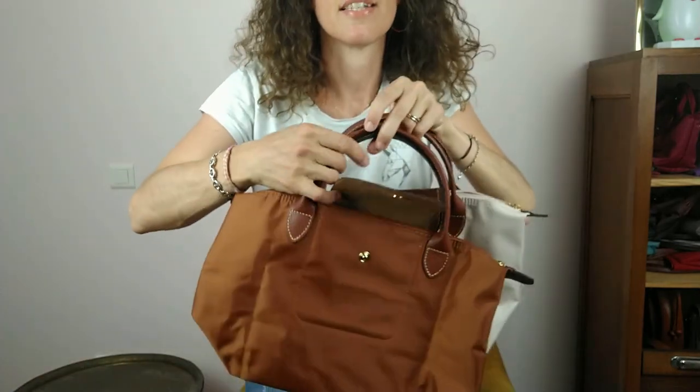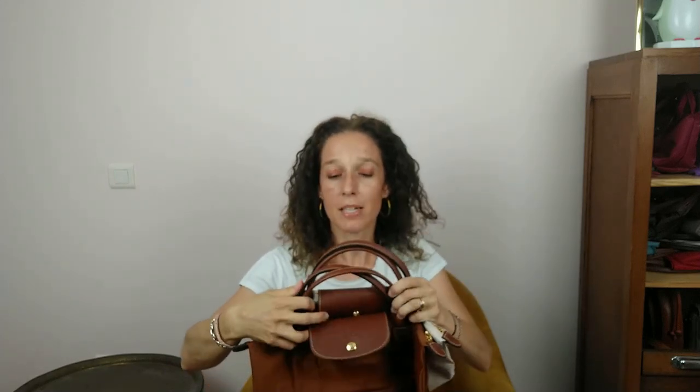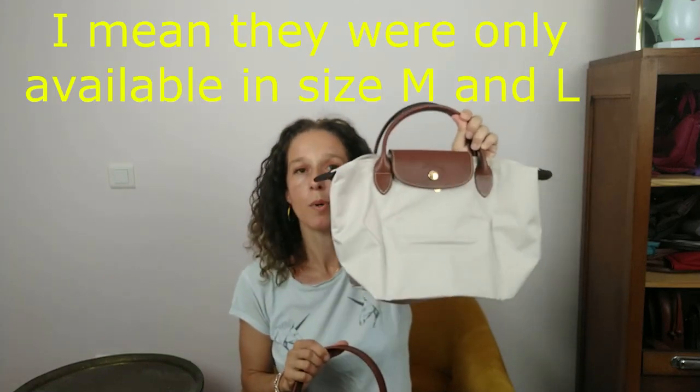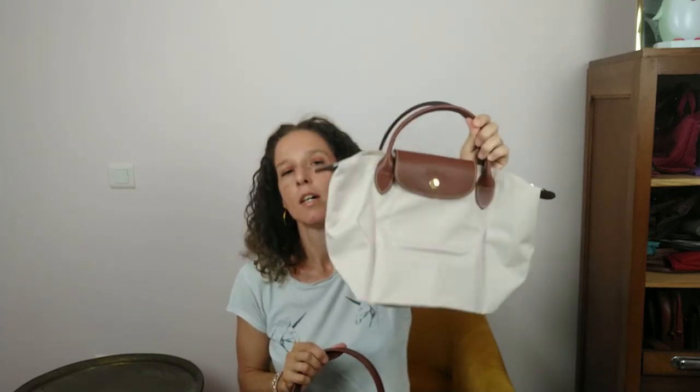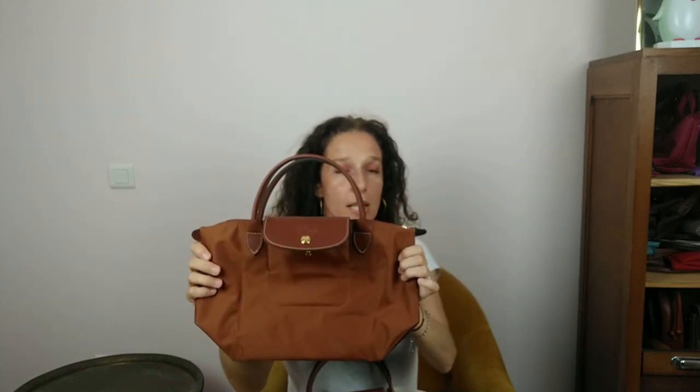So why did I get these two cuties? Look how gorgeous they are together. These colors were not on sale — this year on sale it was the blush color and the red color. I really wanted these because where I'm living in the south of France, it is really difficult to have them. The Papier one in the smaller size was impossible to find for a long time. So when I knew my boutique had more stock, I went and bought it directly. And I was really happy to get my hands on the Cognac from La Boutique du Sac.